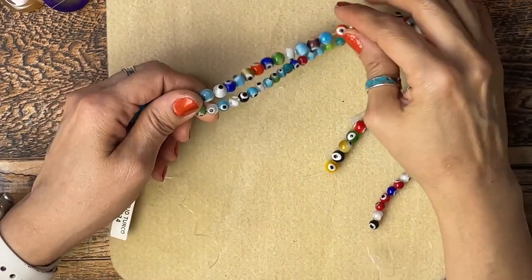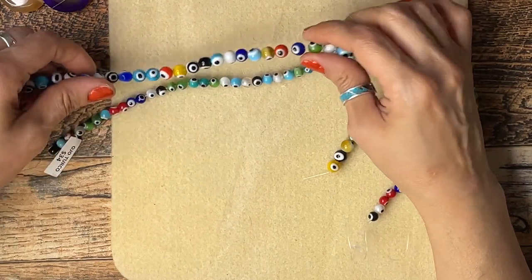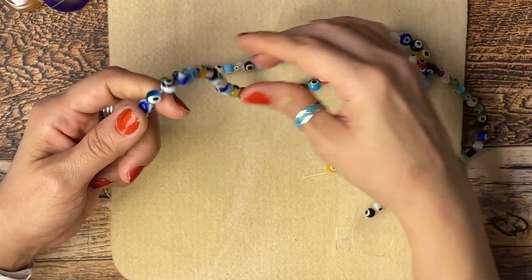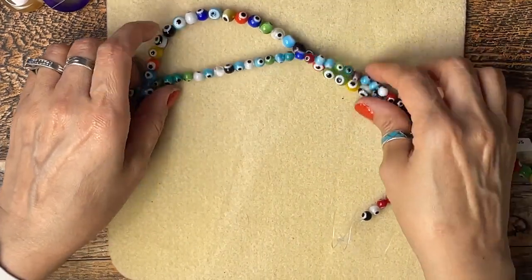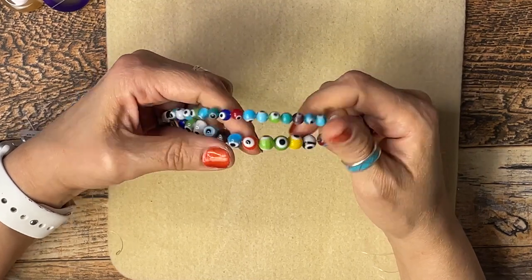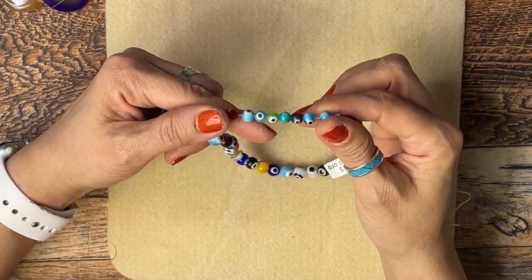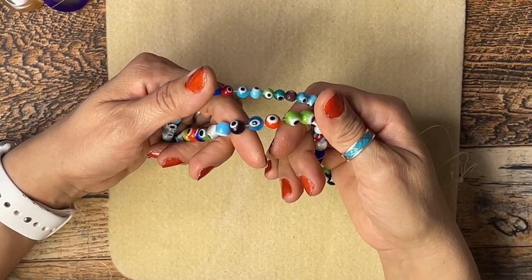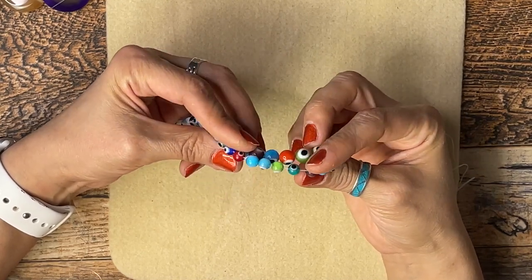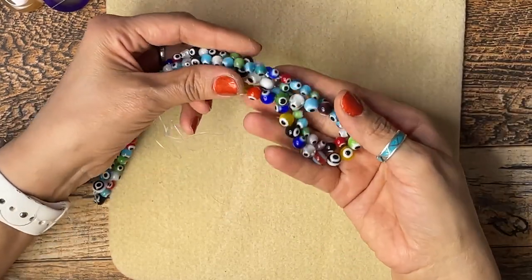Then I got these fun eyeballs. Look at these, you guys. They call them Turkish eyes, but they're all sorts of colors and shapes. Again, I've seen them a lot on stretchy bracelets. Are these not fun or what? These are larger, and then I got the little ones here. Oh my gosh, they're so much fun. I love the little eyeballs. They're so cute. Again, perfect for Halloween, I guess.